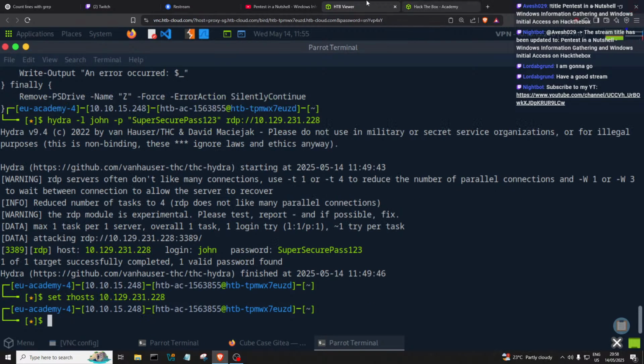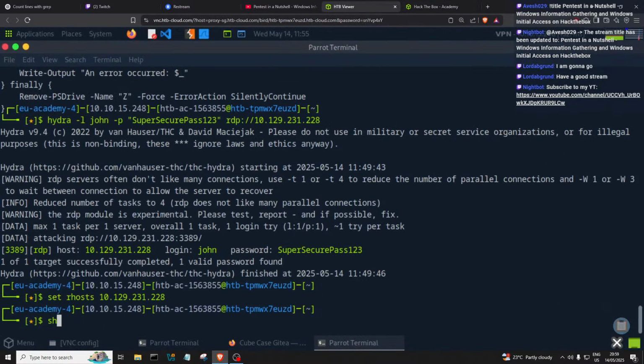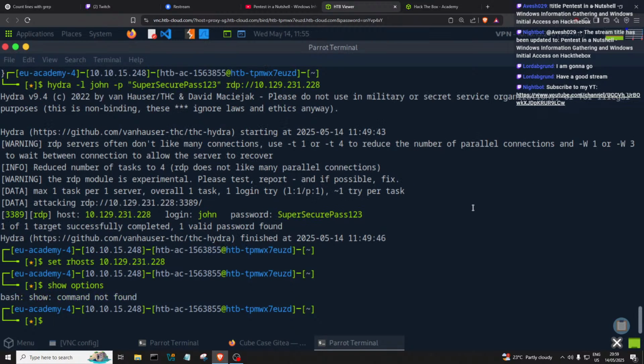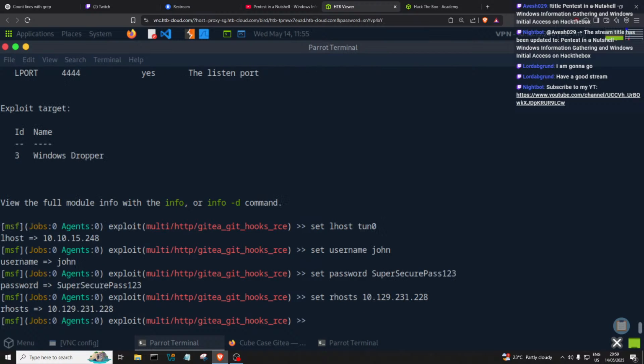So now that's our host, and then let's check our options with show options. For some reason I can't tab autocomplete. Oh, that's because I'm in the wrong thing. So I set the password, yeah, I haven't set RHOSTS, and get the one. There we go.